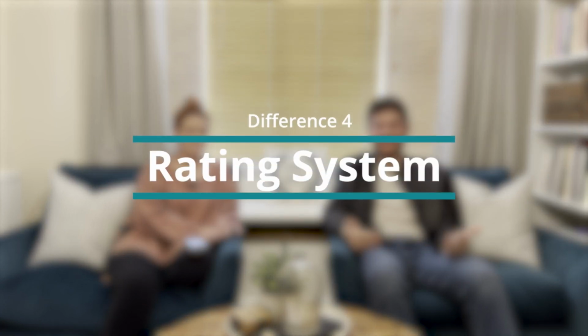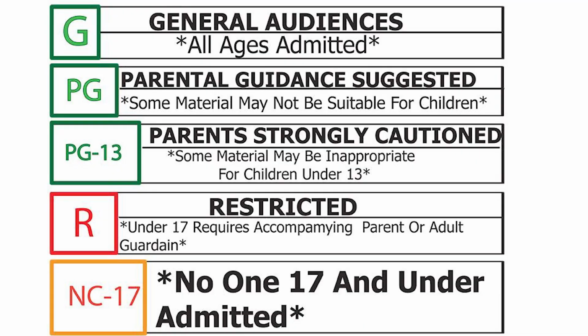Point number 4 is the rating system for movies or films. In the States, it's a system called MPAA, which ranges from G, PG, PG-13, and R, as well as NC-17. G stands for general audience, and PG is parental guidance. PG-13 is usually not for anyone under 13, and R is where they actually ID people to go into the theater, which I believe is at 17. 17 or 18, it might depend on the state. I know each state has its own law. And NC-17 is a very rare film, almost never shown.